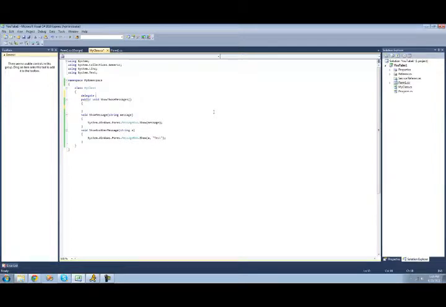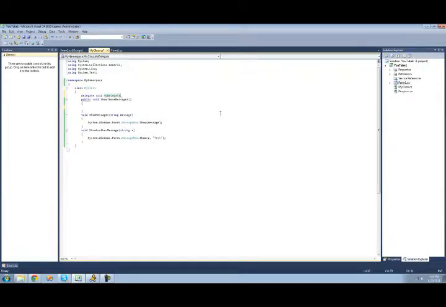In order to create a delegate, we're just going to type the keyword delegate. Following that, we're going to want to decide what sort of return type we want the methods inside of our delegate to be. Since these are both voids, we're going to type void. Then we give a name to our delegate. I'm just going to call it MyDelegate for right now.